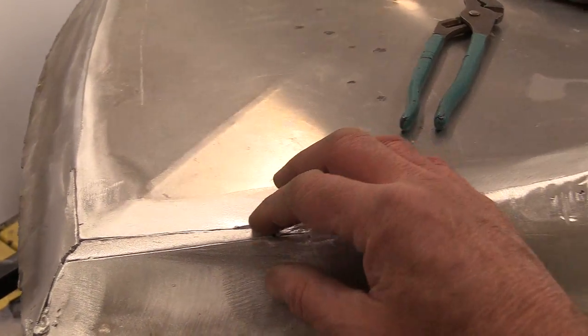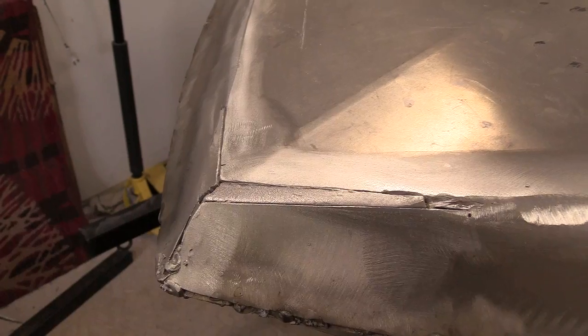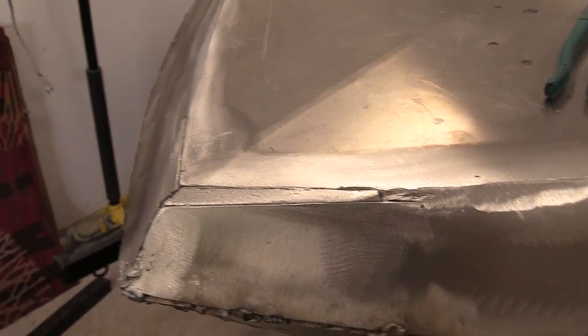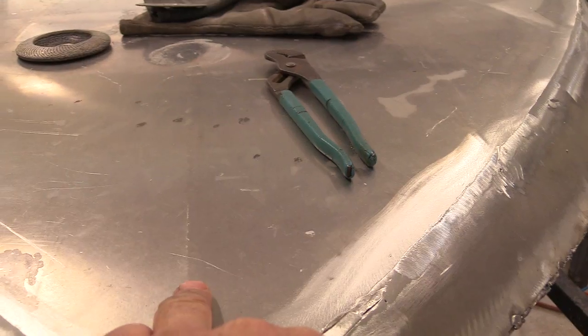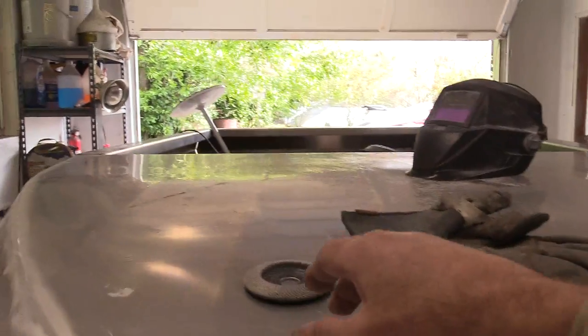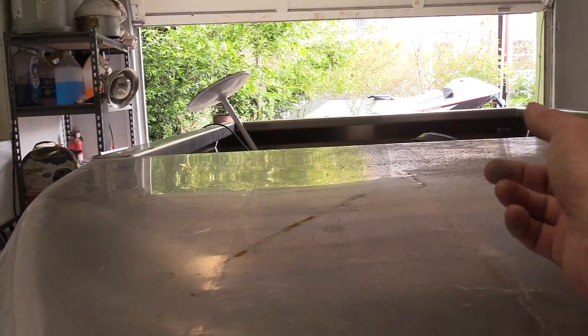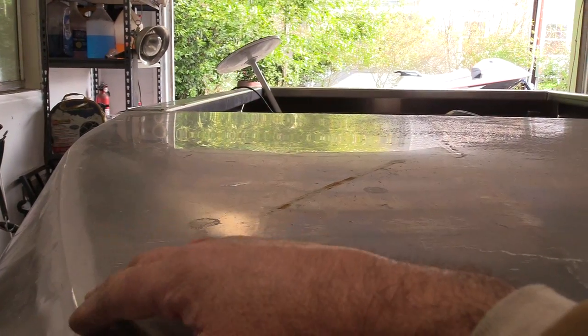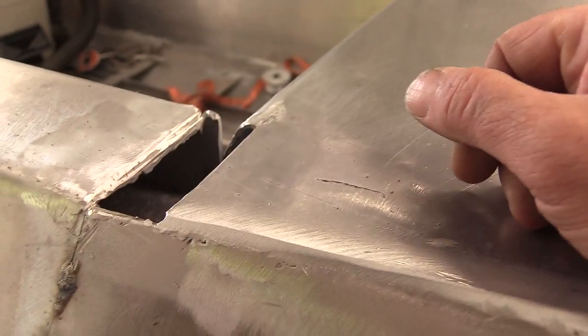I ended up with a smaller gap here to fill, so I just made these pieces and hand-fitted them in — not quite done yet but pretty much in place. We'll just weld over those and smooth them out. I did end up getting the center line basically centered up, which was nice. I had slots in the bulkhead where these braces underneath welded down into, so I just had to grind out a little bit of those slots to get the piece to move enough. And I haven't welded the bulkhead to the deck yet — I could now, simply because these edges are all welded up.